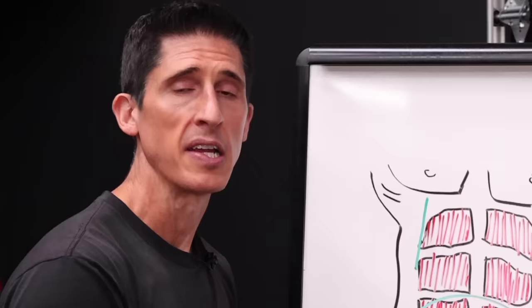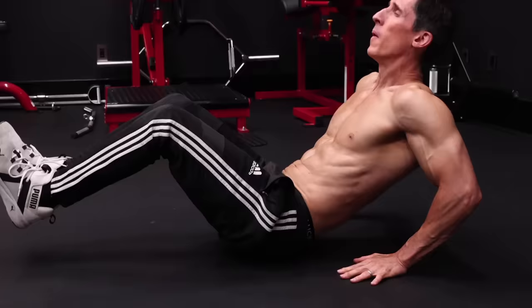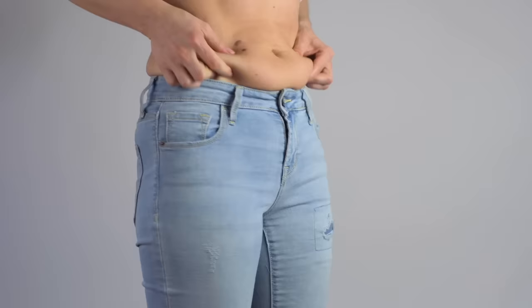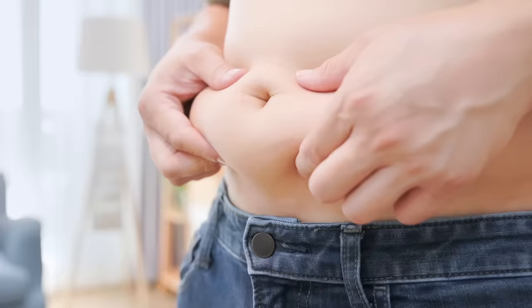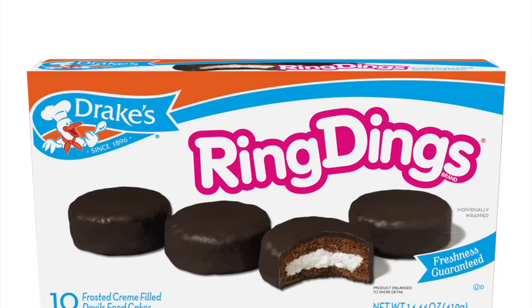Because I care about you, we're going to have the all-important public service announcement: there are limits to your ability to target. While the exercises you choose can more effectively target the lower abdominal region, you're never going to be able to use these exercises to target a specific area of fat. No matter which exercises you're doing or how many, you're not going to be able to undo the Haagen-Dazs and Ring Dings you just ate. Now, can we talk about the exercises? Because if you do these, they're going to help.